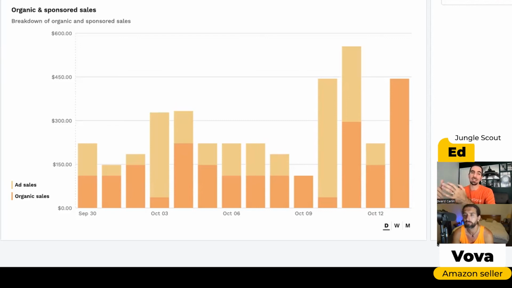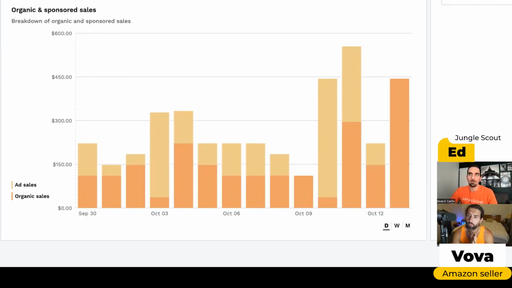And then that will lead to just more organic sales that are technically free. So there's different strategies that people employ depending on what their goals are. Like when you launch a product, you might want to actually floor that gas pedal and dump some extra money into PPC to try to get up to the top of the sales results.